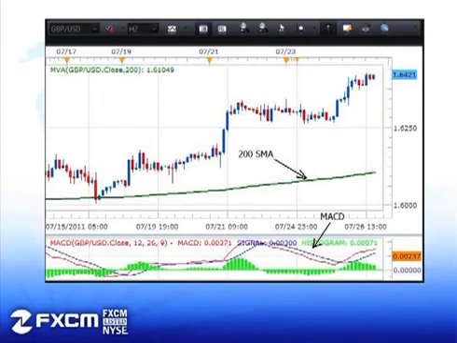So here we've got a 2-hour chart, and we've got our 200 period simple moving average, that green line. And what that is comprised of is, like right here, where my cursor is on this 200 period moving average, how that price is arrived at is we'd add up the closing prices of the previous 200 2-hour candles, add them all up, divide that by 200, and we would get that price right there, or that price right there, or that price right there. That's the 200 period moving average.